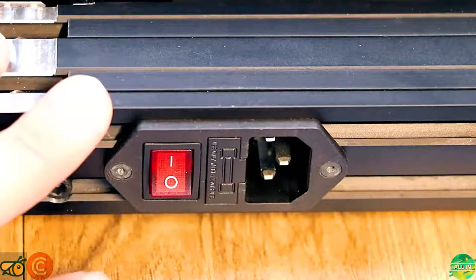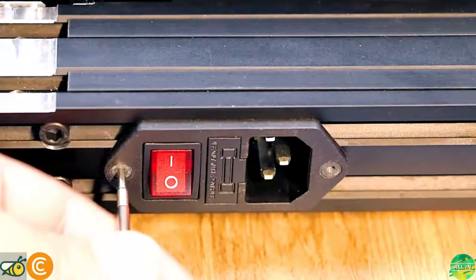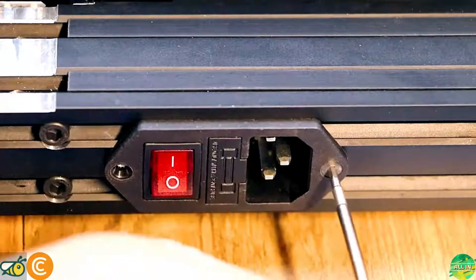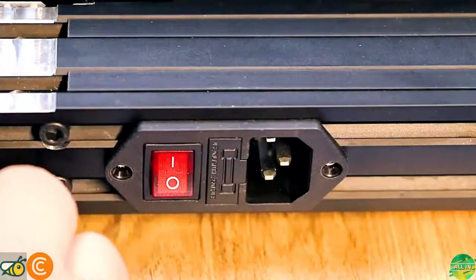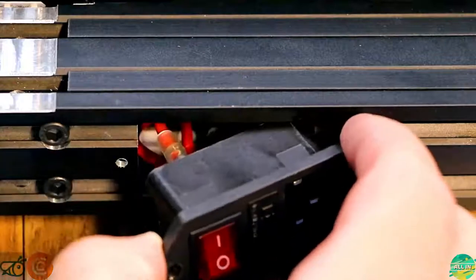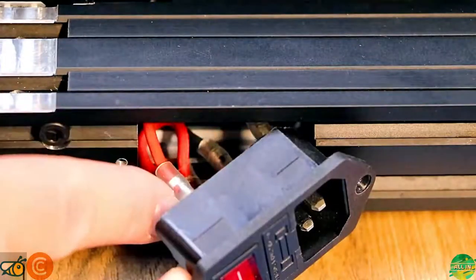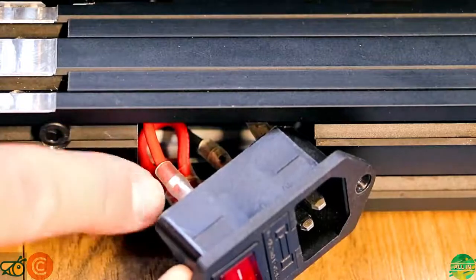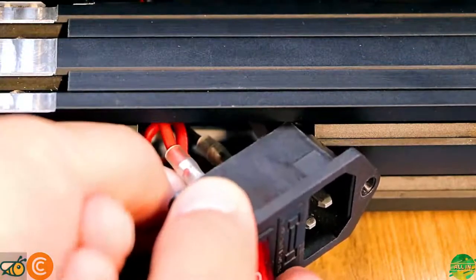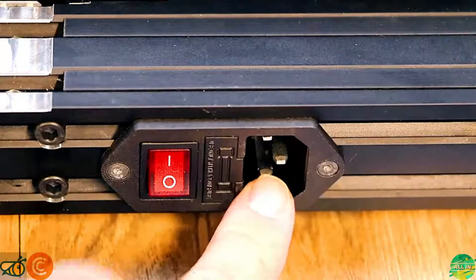Before we start assembling, we're going to do a couple of safety checks. The first one is on the cables behind the power plug. We grab our allen wrench and take out these two screws — this is just for peace of mind. There are a few people that found the connections weren't all the way plugged in. We slide it out carefully and on the back there are all these connectors — just make sure all of them are pushed in tight. We got them all pushed in; they were all good from the factory but we double-checked and screwed the screws back in.